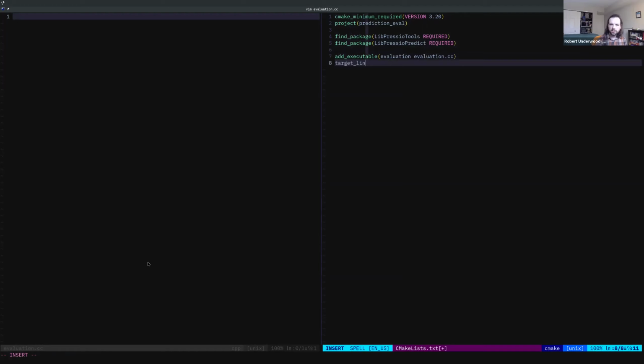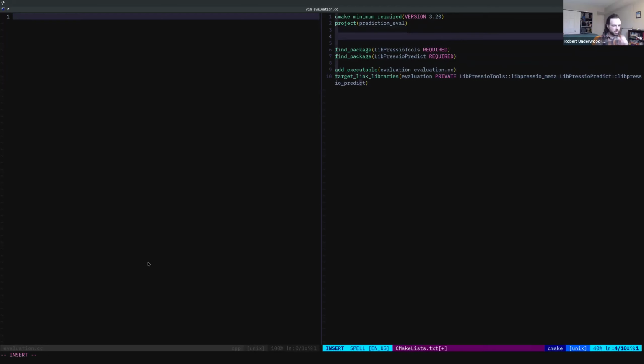Target link libraries evaluation private, LibPressio tools. And then from LibPressio tools, we want LibPressio meta, and from LibPressioPredict, we want LibPressioPredict. Okay.